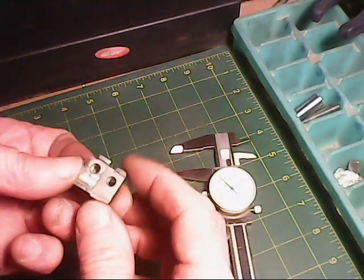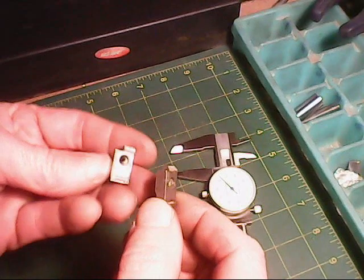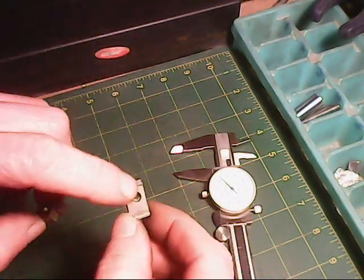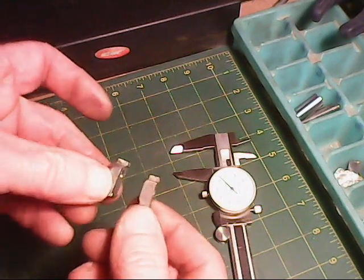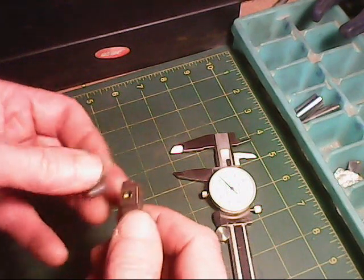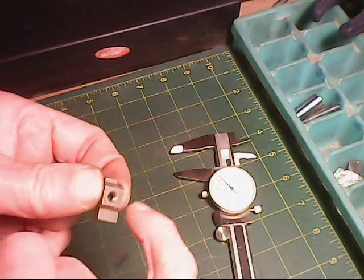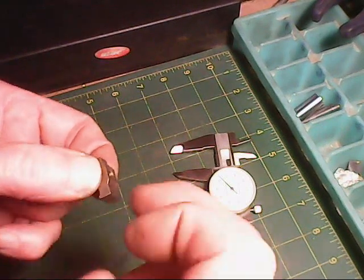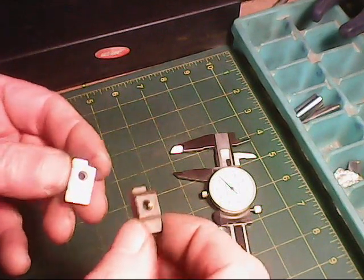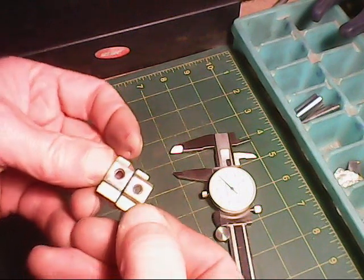Okay, here's the finished product. There's the original, and this one we just made. Like I said, this is broken off here on the original, so I put it back on the new one. Now this right here, I believe, is because these are like a cast iron, so this is just a draft. That's just aesthetic, from when they did the casting. I could always chamfer that if I wanted to, but there's no need for any kind of chamfer.